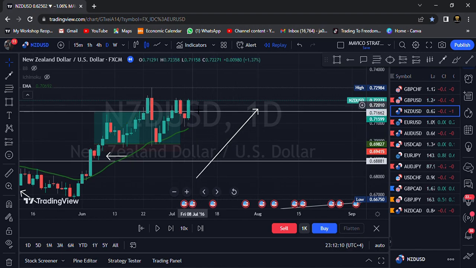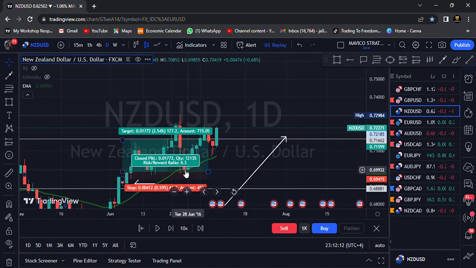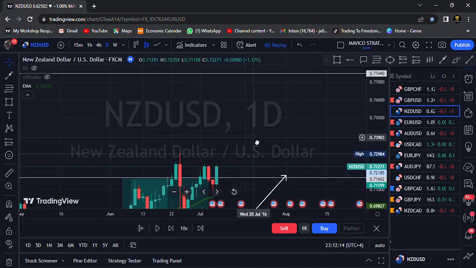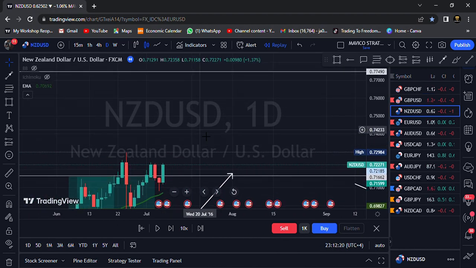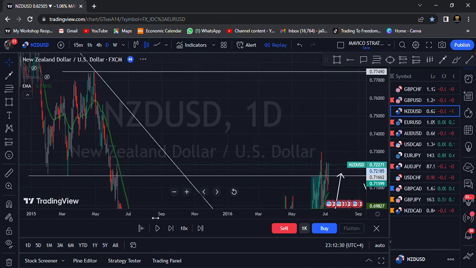This hammer is above the moving average. There is high probabilities that it can just now shoot up, because as per our analysis, this is a very big long trade now, because it's going to come right up here. So it's a good one. Let's see if that is real.